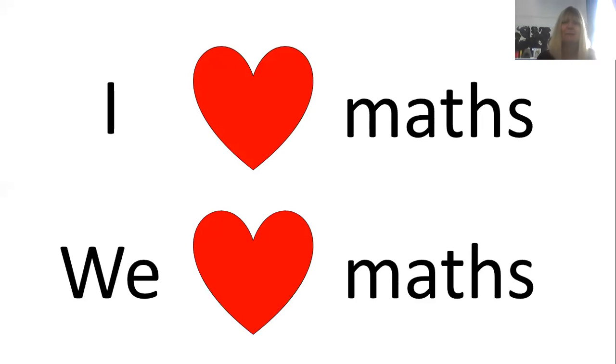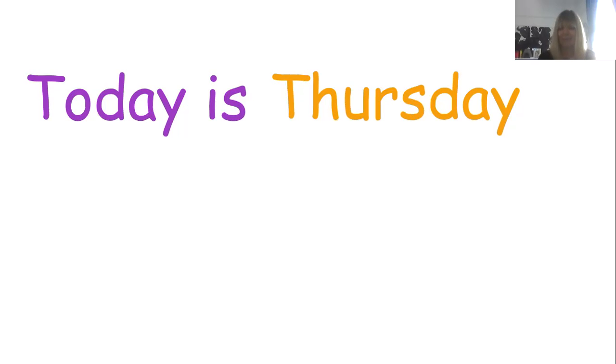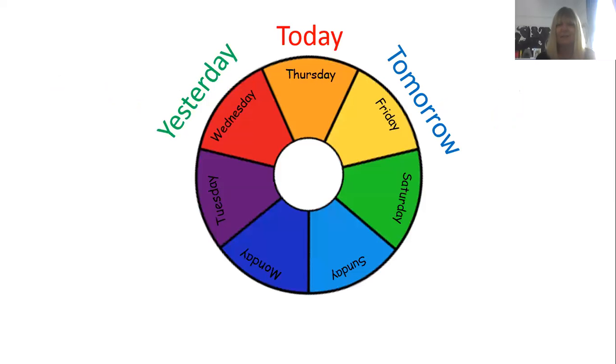And if I said to you, well, yesterday was Wednesday, and tomorrow is going to be Friday, would you work out that today is Monday, Tuesday, Wednesday? You're right, it's Thursday, in between Wednesday and Friday. If you look at the circle on the screen, you'll see that Wednesday's the red one, that was yesterday. Thursday's at the top under the word today, and Friday is under the word tomorrow. So we've got Wednesday, Thursday, Friday.